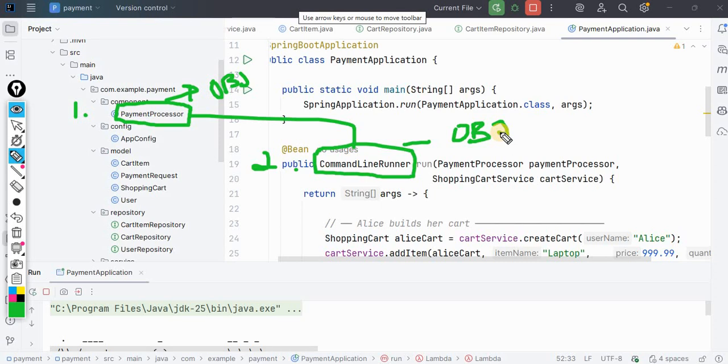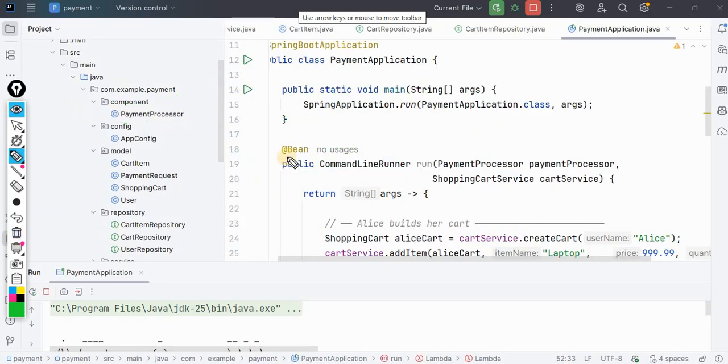So what Spring Boot is doing is scanning. Wherever it finds @bean, it will pick up that class and create the object of that class. Is this clear? It searches for @bean, picks up that class, creates the object of the class. Is this clear? So Spring Boot is just like a scanner.